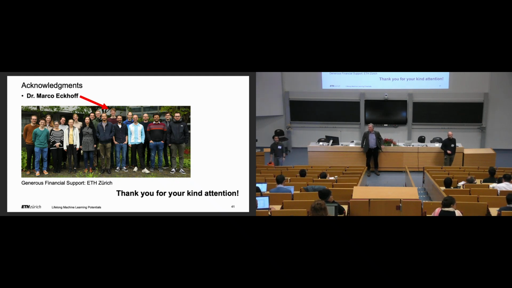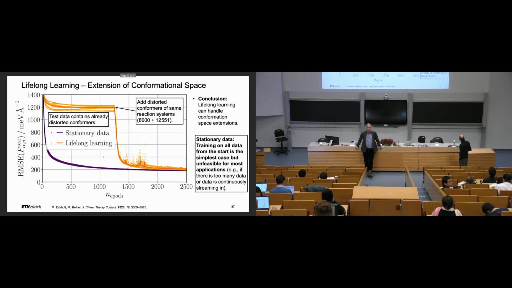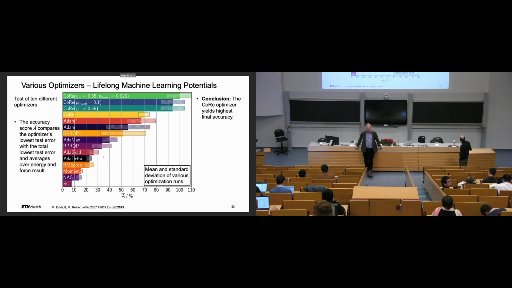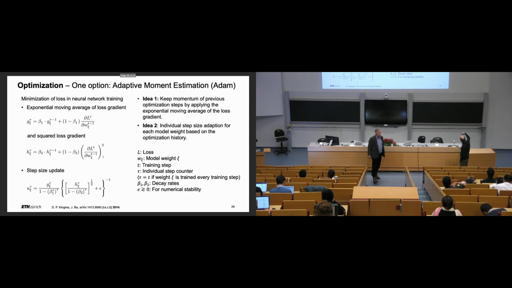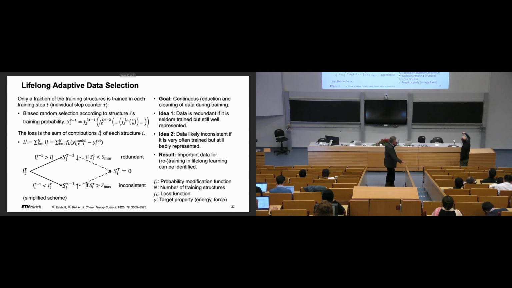Thanks for the great talk. On slide 23, you were talking about the lifelong learning data selection methods, and you had these composed functions, these F sub S and so on. Could you go into a little more detail what this composition of F functions means and how you calculate this training probability?